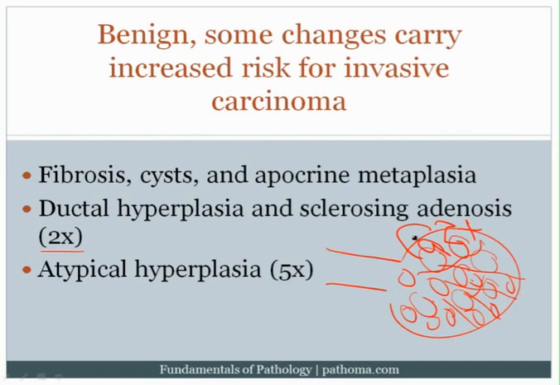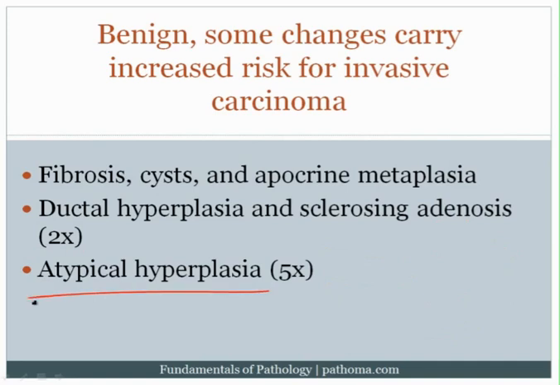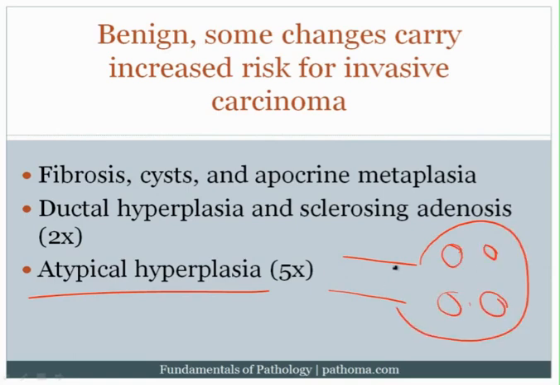And the third possibility that I've listed here is atypical hyperplasia. Now, when you look at the terminal duct and the lobule, it's possible that you could have atypical cells that are increased within the duct, or you could have atypical cells that are increased within the lobule. When it's in the duct, we call that atypical ductal hyperplasia. When it's in the lobule, we call that atypical lobular hyperplasia. Classically, I'm simplifying this a little bit, but that's the classic understanding. But the point is that if you have any type of atypical hyperplasia on a biopsy, the woman now has a 5 times increased risk for the future development of invasive carcinoma.